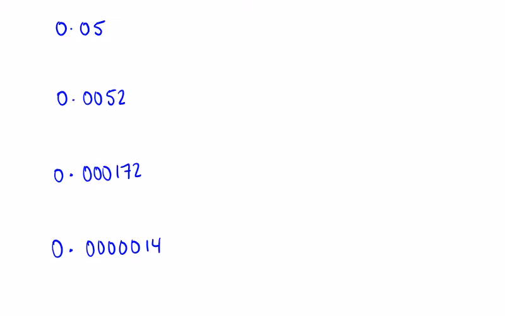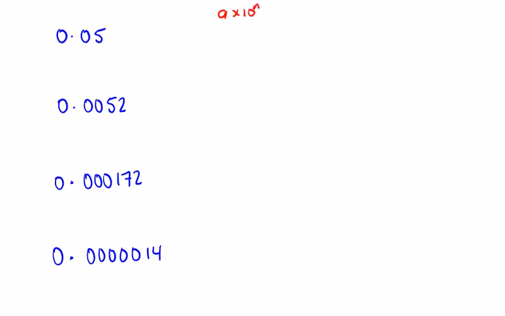Now, for these decimal numbers in scientific notation, I'm still going to have to write it in the same form, a by 10 to the power of n. So let's see how we go about that. And a has to be between 1 and 10. So my decimal needs to be this side of the 5. So I'm moving it 2 places. So 5 by 10 to the power of, now if I multiply by 10 to the power of 2, that's 100. So that'll give me 500, which is not the same number.